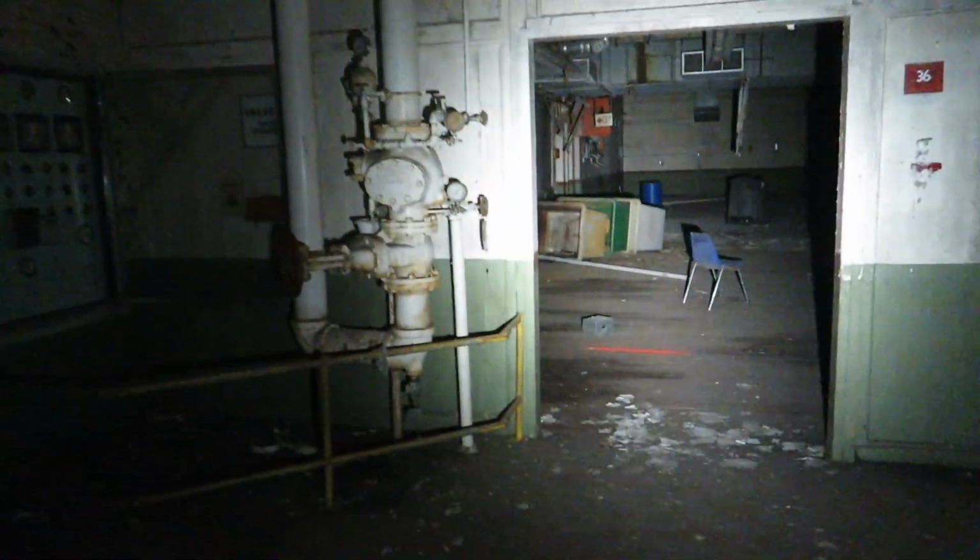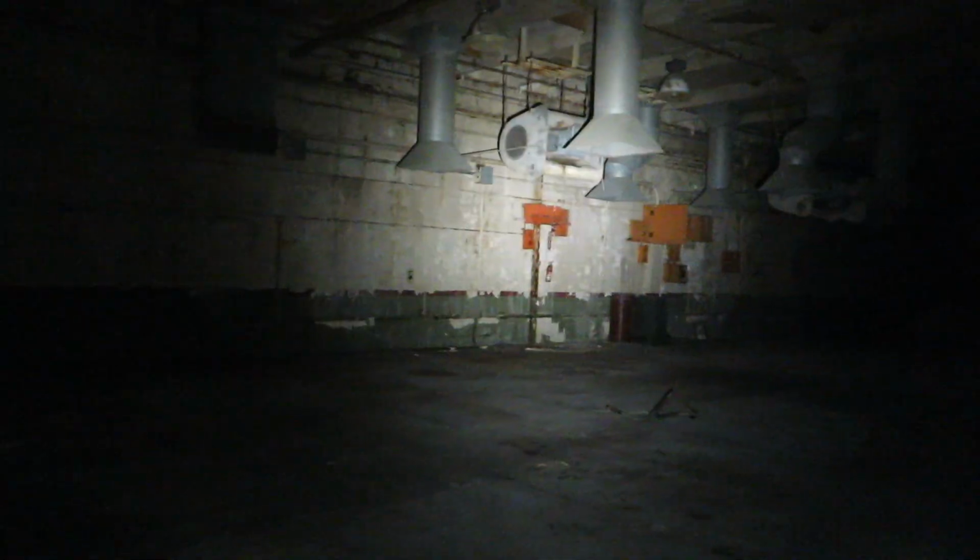So yeah, every time I hear about old yarn cotton mills like this, I just hear stories about how dangerous the machinery was, how people would lose fingers and hands and stuff if they made a wrong move. Imagine how insane it would be if all those machines were still here, fully set up and whatnot. Oh god, door with a window on it. I don't want to be shining my light anywhere where people could see it. Like out there. Well, that's just an office, but still there's a window out there. We don't want anyone to see that. Anywhere this direction should be fine, though. I don't think the camera really does it justice, just how massive and spacious it is in here.